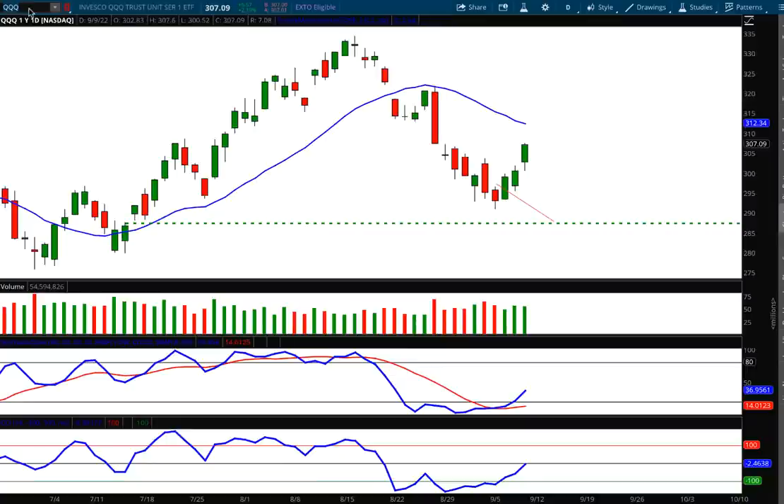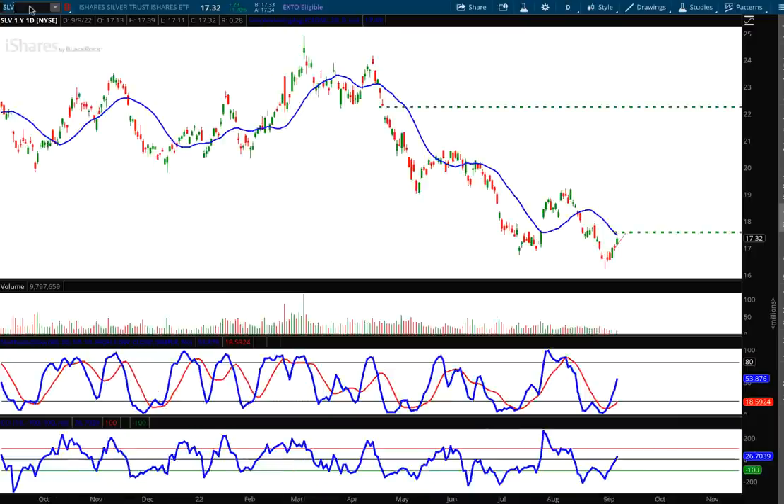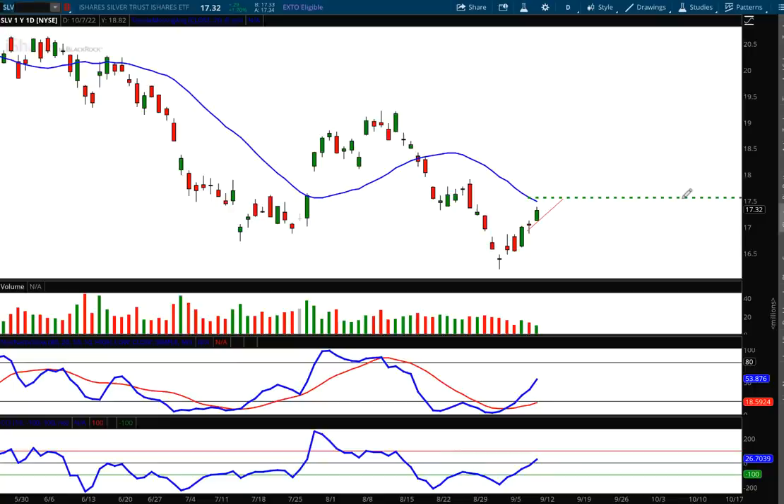Just real quick before world news — silver. Some people were asking about it. On Wednesday we did a forecast and I put the zip line out to Oracle Hour members, where I go through 40 to 50 stocks in about an hour. Silver did a nice bounce, and the upside target is still at 17.54. I said we'd move up to that moving average, and momentum is still looking good.